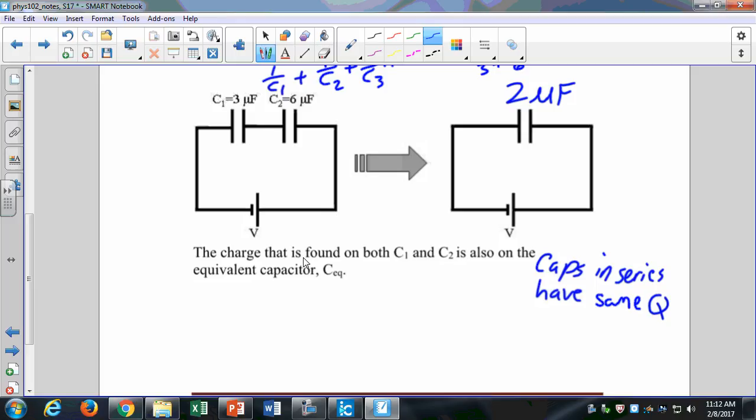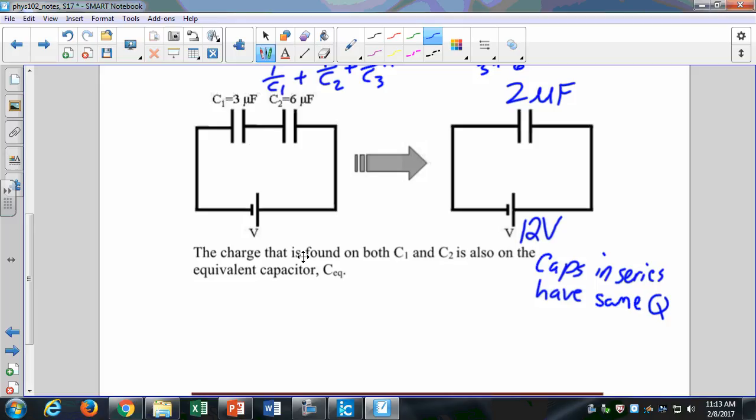So let's say that we have, I don't know, 12 volts here. Can you tell me what is the charge on this capacitor? It's not 12. I know with parallel circuits that would be the case. Sorry, I'm not asking for the voltage, I'm asking for the charge. What is the charge on the 3 microfarad capacitor? Well, what is the charge on this capacitor? 24. Q is equal to CV, so this charge is 24 microcoulombs. And since both of these have the same charge, what is the charge on this capacitor? It is 24. Right, so they'll have equal charges that will be the same as the charge on the equivalent.